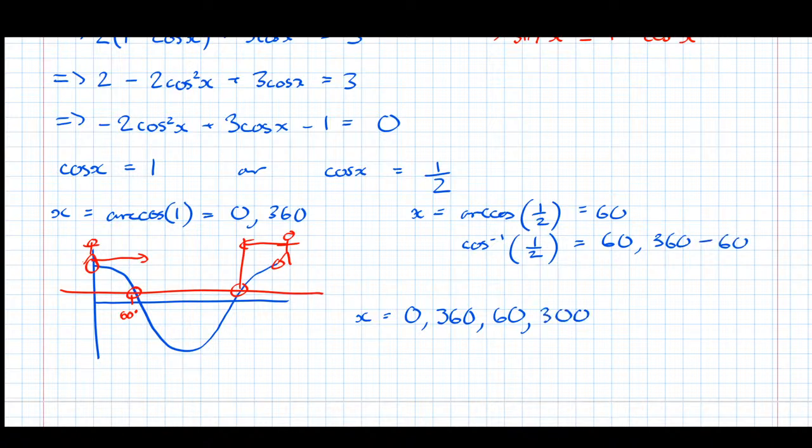Which is 300. Now, I often get asked, should you write the answers in order? And I actually think not. And the reason I think not is because the mark schemes typically cluster the solutions depending on which equation they came from. So you're making the life of the examiner easier by grouping them in terms of the equation you found them in. So here's one now to try and catch you out.